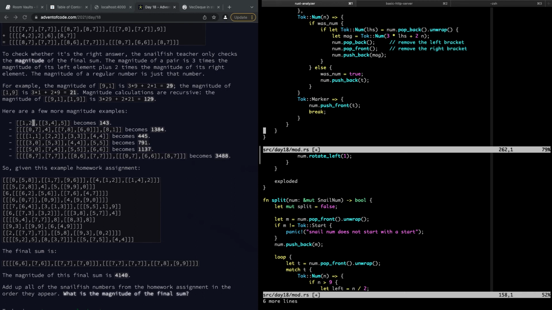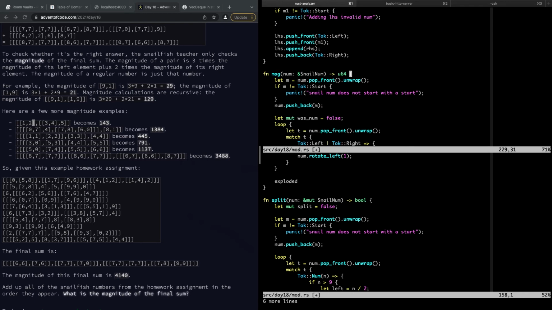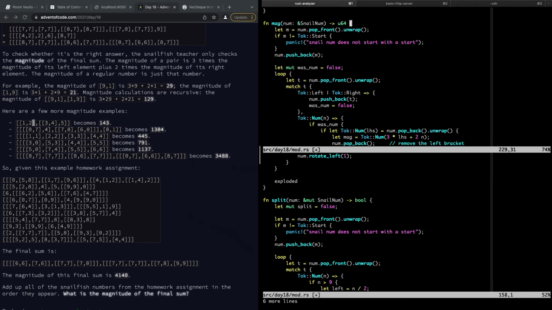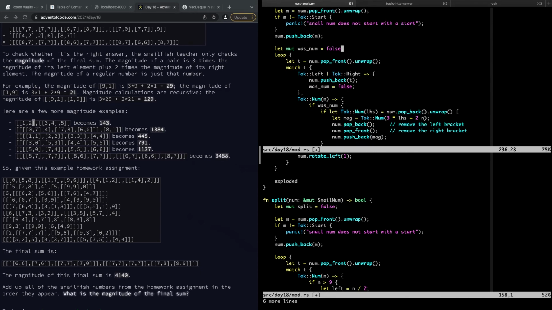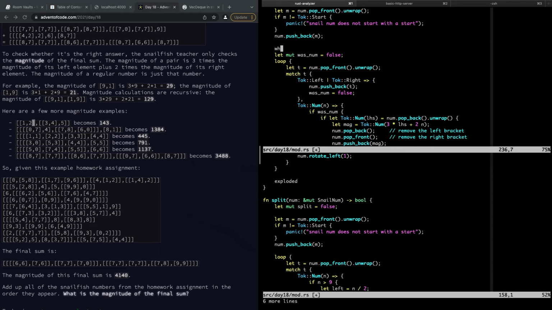Okay, and we want to keep doing this until we've run out of numbers, right? We have this loop here, but I think we need to go further into the loop. I think we need to say while num.len, it's going to be the start marker.